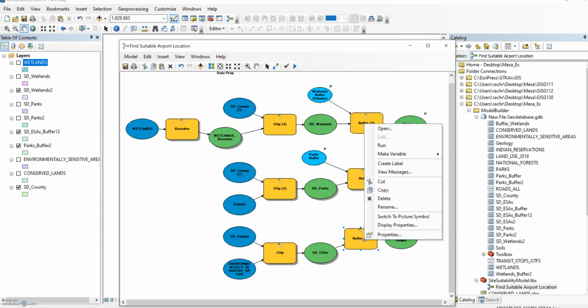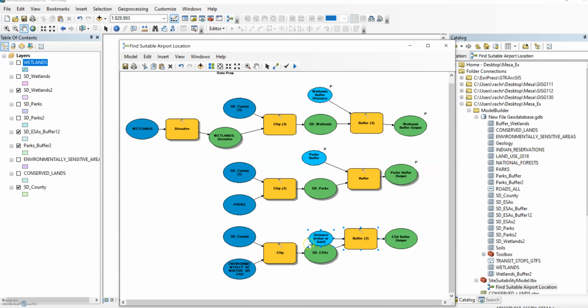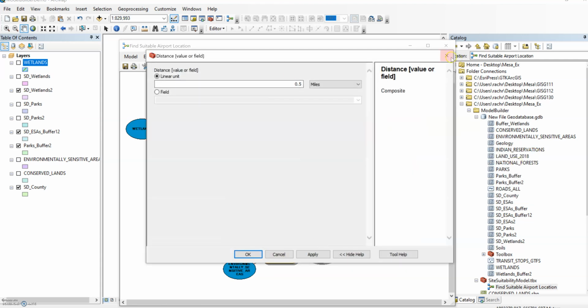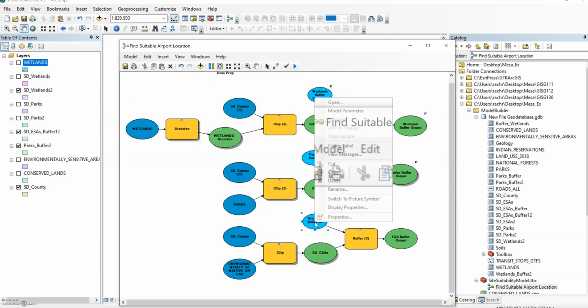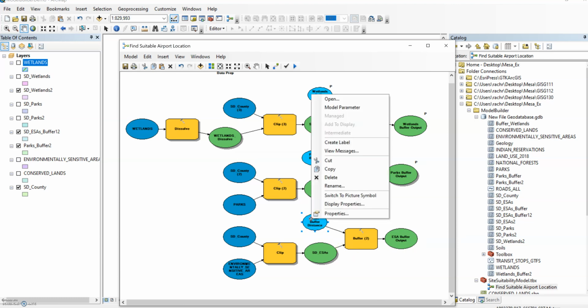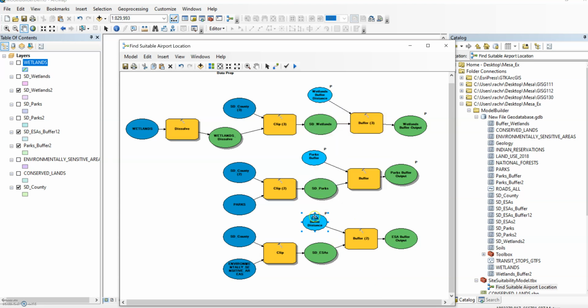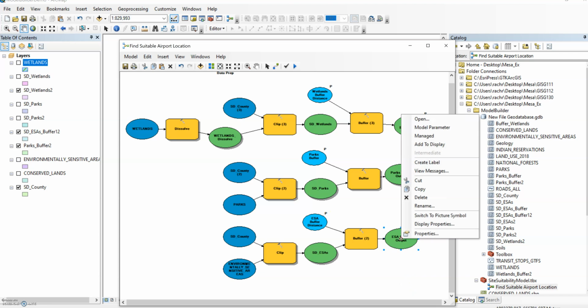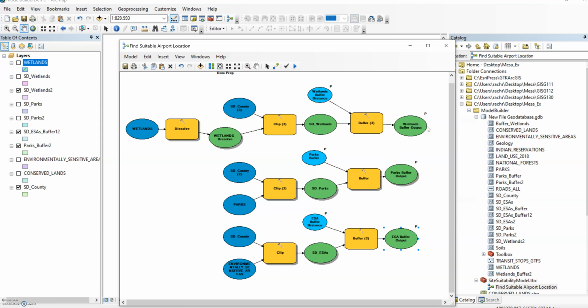So the first thing we'll do is right click and go to Make Variable From Parameter. We want that distance field, and we will rename it ESA buffer distance, making this a little bit bigger to see it. And then we'll go ahead and set that as a parameter. Right click on that parameter, check Model Parameter, so the little P pops up telling you that it's part of the tool. We'll then make our output a parameter. So this will prompt us, the user of that tool, to always change the name of the output file.